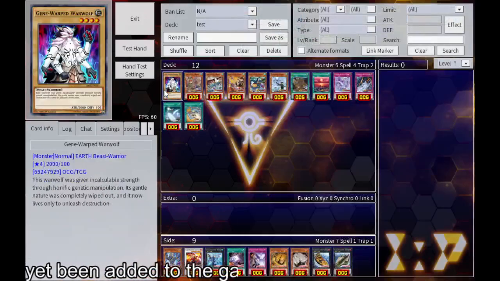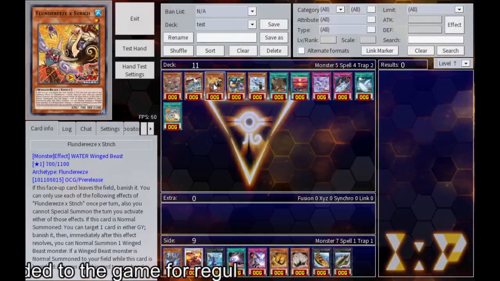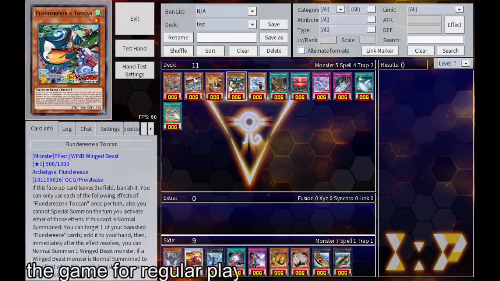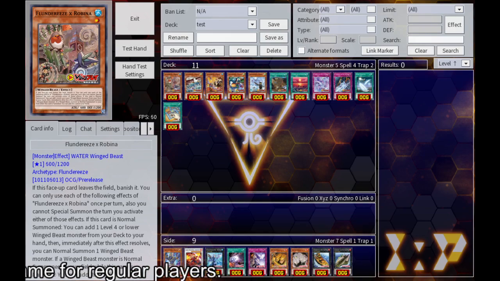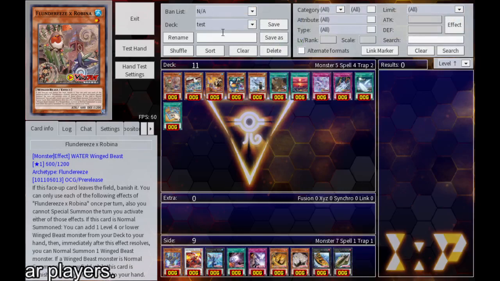So let's move on to the next one, which is Robina. Yeah, so these four, the level 1s, their effects are very similar. And I think the same person, I think Logical carried all of them, so it's gonna be easy to go through them and test them, because a lot of them are basically the same. Okay, so if this face up card leaves the field, banish it. I think that's shared between them. You can only use each of the following effects once per turn. Also, you can special summon and then you activate either of those effects. I think that's also shared.